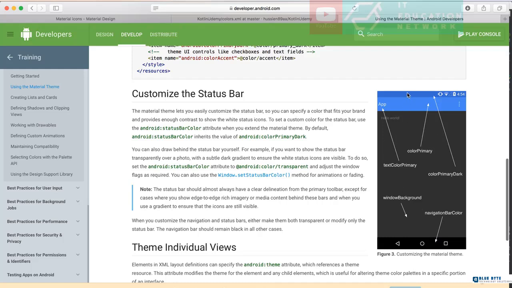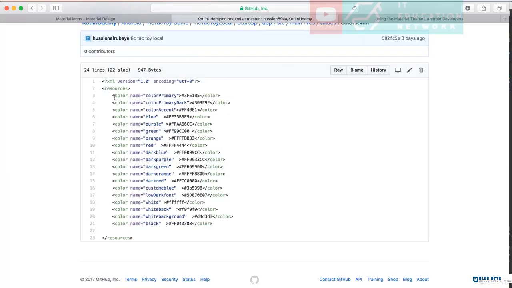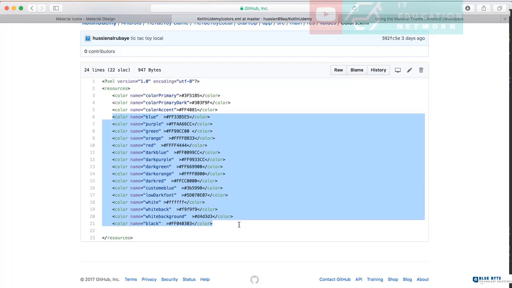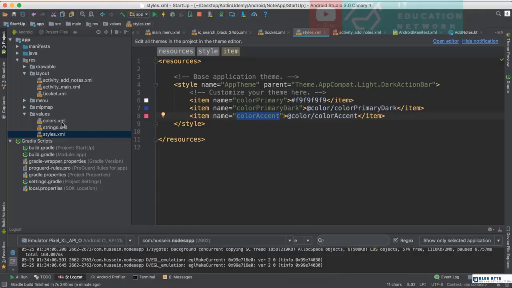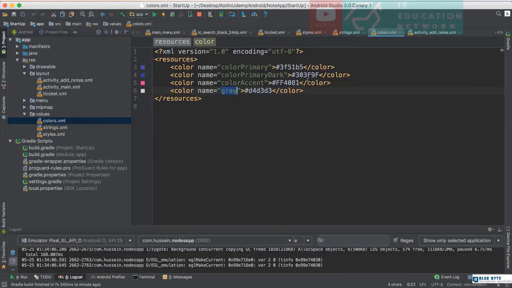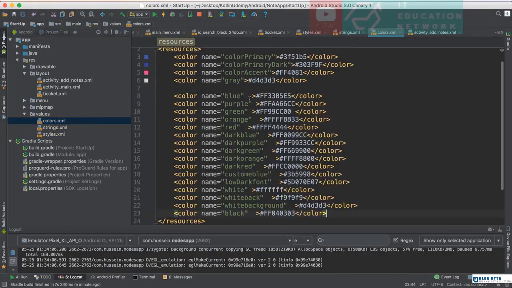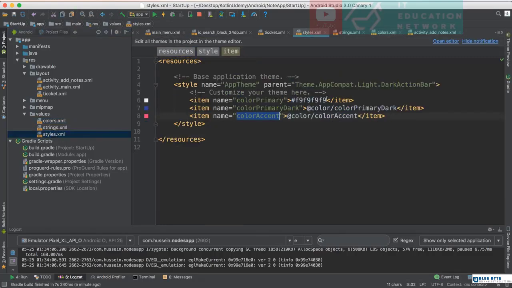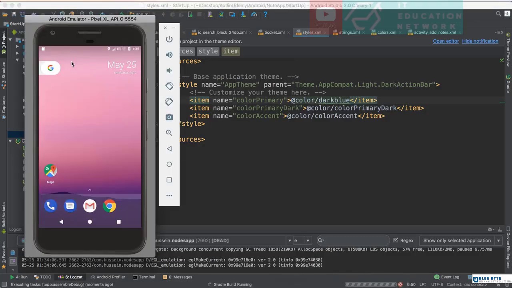I want to change this color and this color only. Going back to colors, I remember we defined a number of colors, blue or whatever. Let me copy these and add them to my colors, so I could use them here. So what do you think, which color do you like? Let me try this one, the green one, and see, not the green, dark blue. I think dark blue is nicer. So if I just go to style, I say I want my primary color to be dark blue. So hopefully this color will be nicer for us as a top menu in our application.